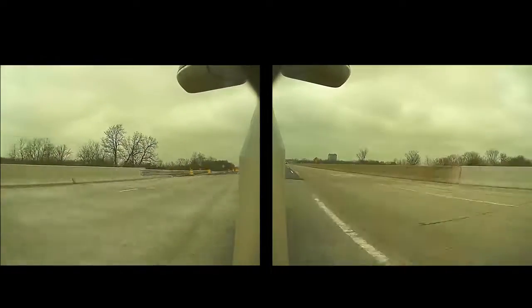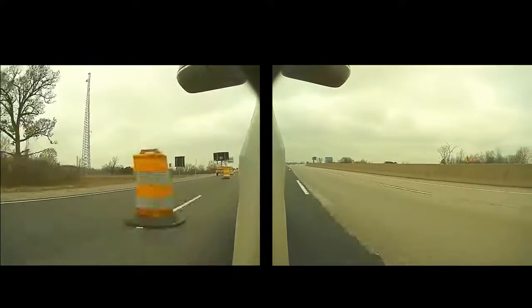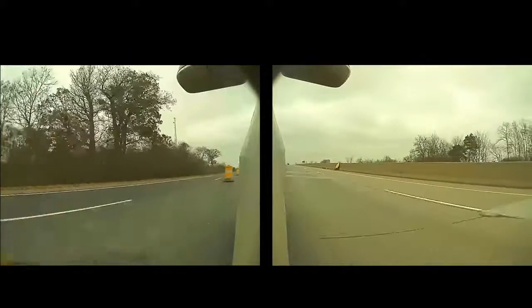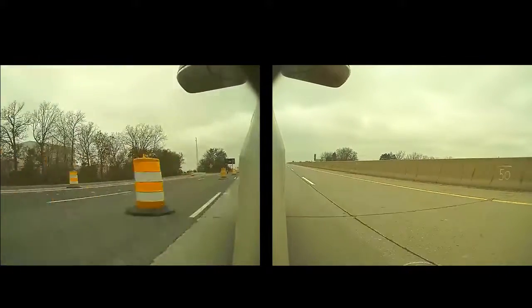What we're seeing here are the two side repeater cameras. These cameras are on the sides of the car facing backwards. You can see that autopilot is actually pretty comfortable getting close to these barrels. But when you're actually driving in the car yourself, it doesn't feel too close. It feels like a comfortable distance and it just kind of bounces off that left lane line as it's avoiding the barrel and re-centers itself very smoothly.